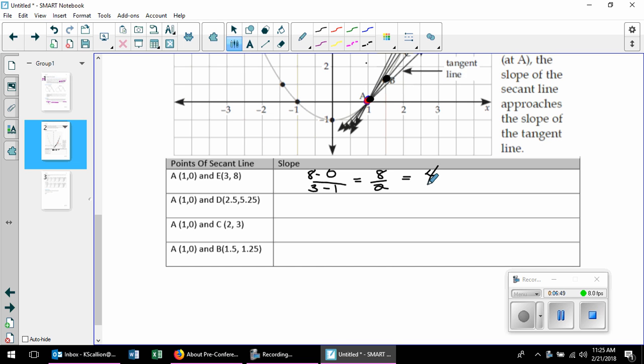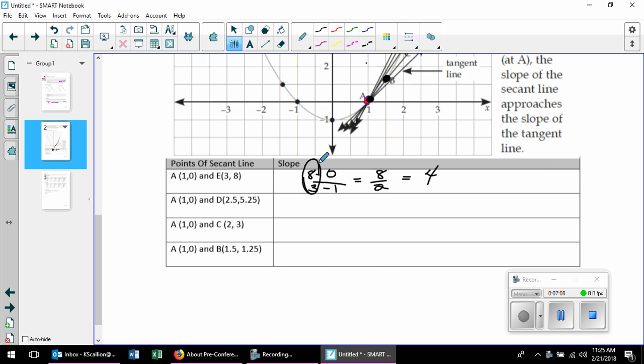Right? And don't forget that your coordinate pairs have to stack on top of each other. Right? If you went 8 first, then that X has to go first. The coordinate pairs stack on top of each other. I'm going to say that because we have a hard time with that.